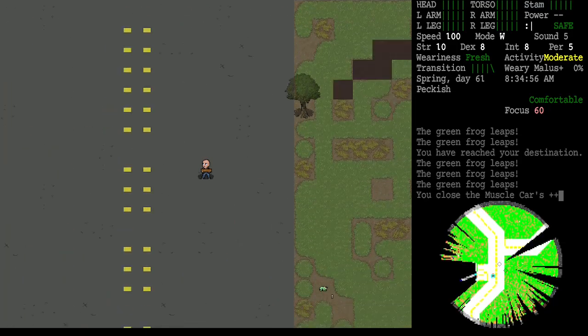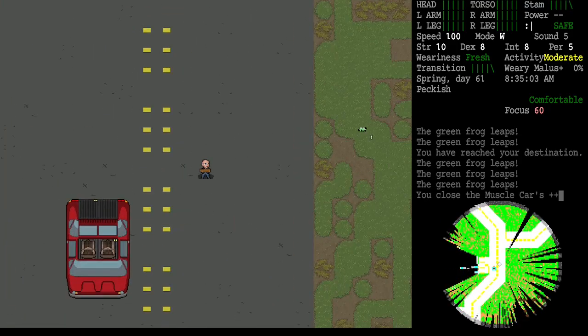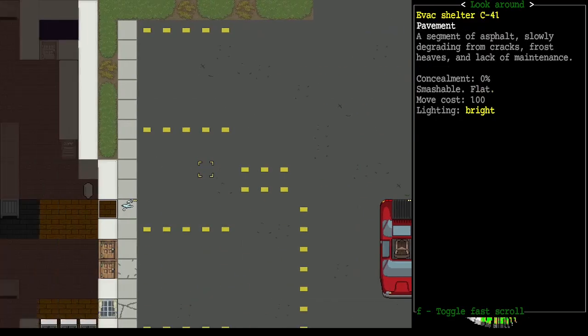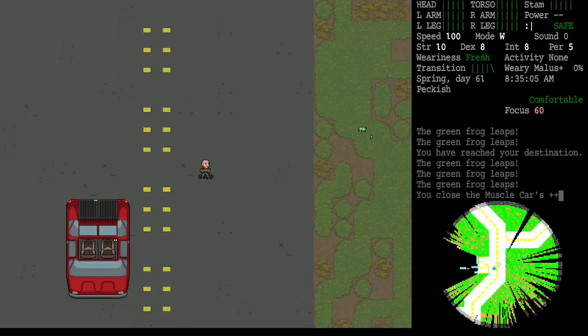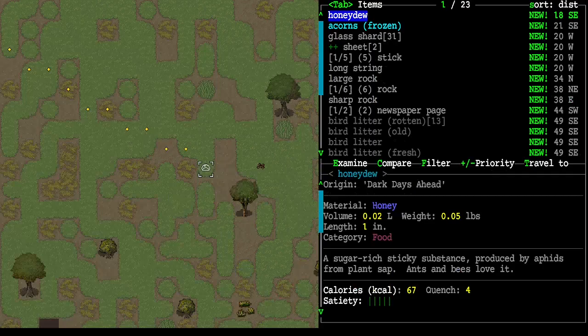I'm going to return to the vicinity of the car here. This is our home base where we started out at the very beginning of the tutorial series. The key I'm going to teach you today is capital V. So capital V is a sort of everything you can see in this area mode.